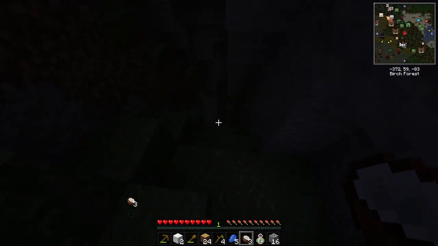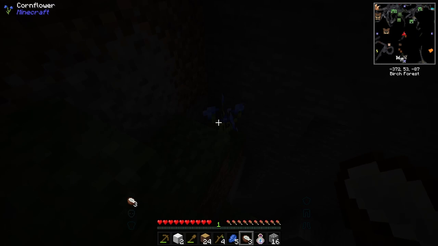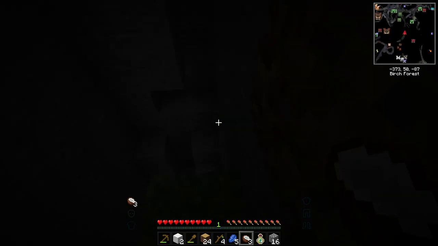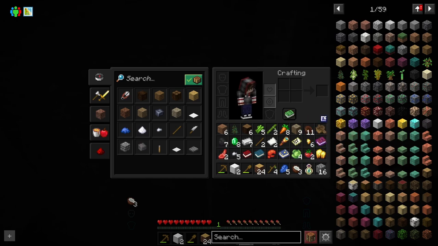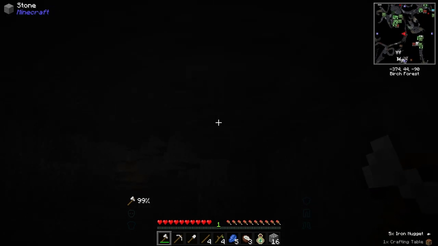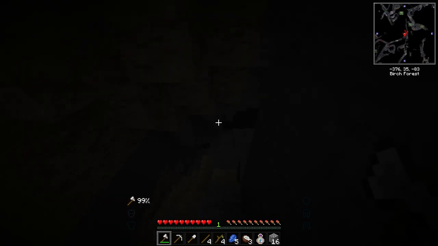Under here. Yes. Oh. What? That just appeared out of nowhere. I swear. It wasn't there. We can go down. It's here. It's fine. Yeah, we'll be fine. We got lots of stuff in our inventory. Perfect, and let's continue going down. Let's see if we can't find any more iron.